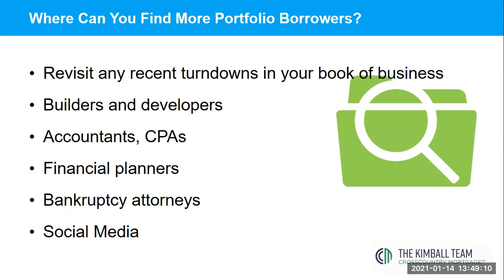Onia asked if there's anyone in particular on your team that works these types of loans. If you guys haven't noticed, we do have Priscilla here. Part of the reason she's here is because I do have a 1 o'clock, and in case something came up, she was going to be able to be here. Most of our team has worked the bank statement products. Priscilla's got a little bit more experience in some of the other products, and she might be picked today to be our resident expert, but we try to spread that wealth. She would be the person to go to if you're looking for somebody outside of me.